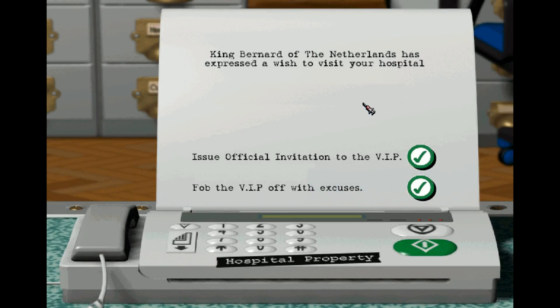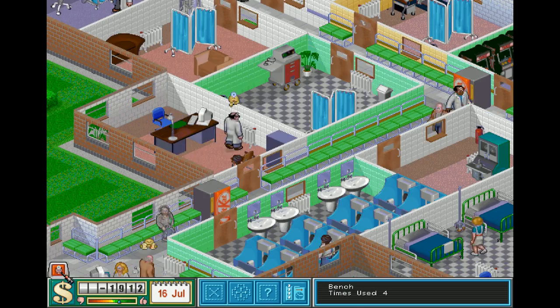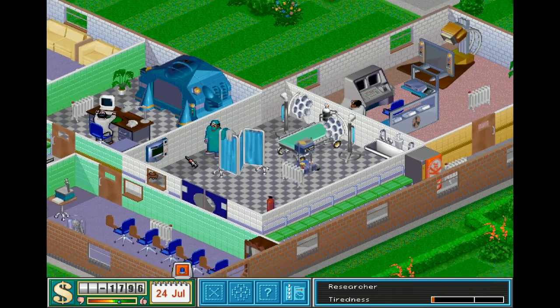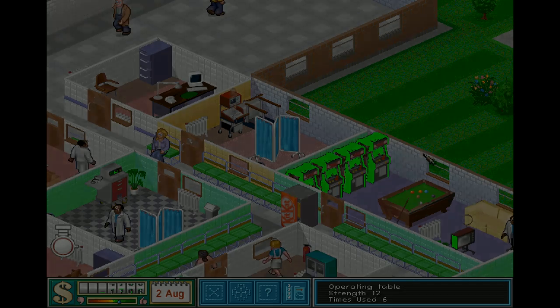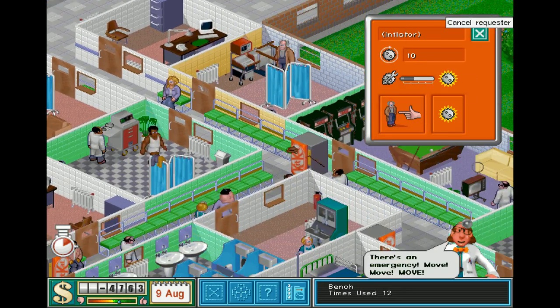Okay, King Bernard has expressed to visit your hospital. Yes. Well, come in. Come in and join party. -1,900. Not cool. Yes, sure. Oh, come on. What broke? Please, not another earthquake. I really do not want another earthquake. Okay, emergency. 10 people with gut rot. Ooh. Okay. I'm ready to handle that one. Someone please fix that. And someone please fix that. Thank you.